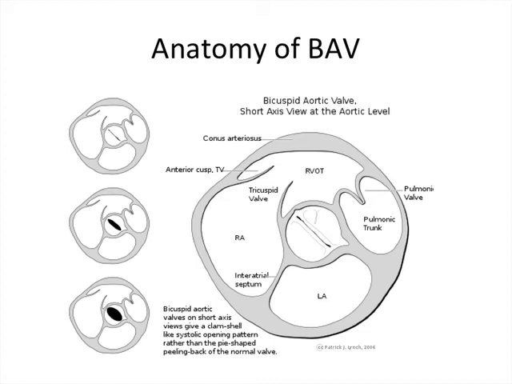The pattern of the bicuspid aortic valve leaflet fusion varies according to which commissures have fused. The most common pattern is fusion of the right and left cusps. This is associated with coarctation of the aorta. Fusion of the right and non-coronary cusps is associated with abnormalities of the cusps themselves. On rare occasions, the cusps are symmetrical without raphe.